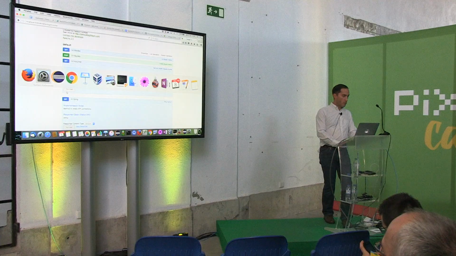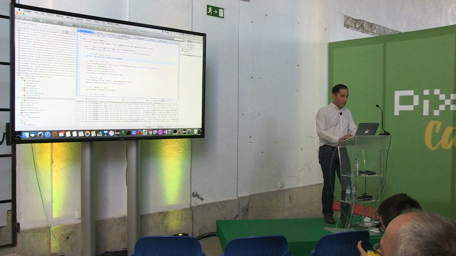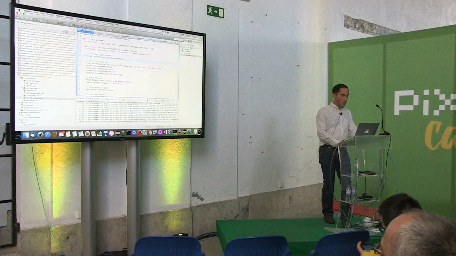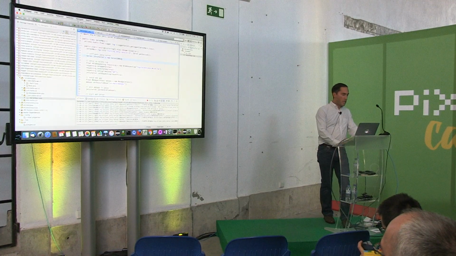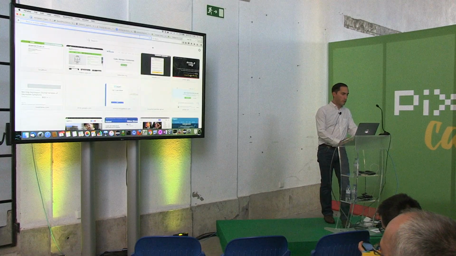If I go back to my environment, I will start another instance of my server on port 8081. So now I have two Jetty servers running on two different ports.